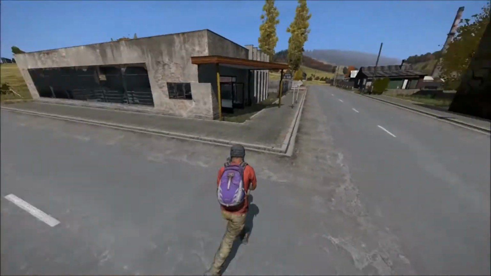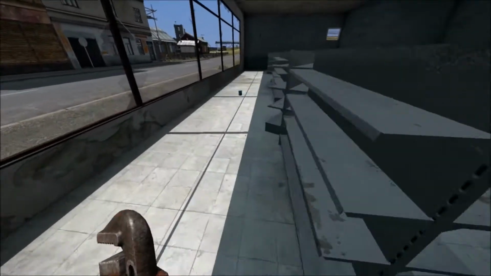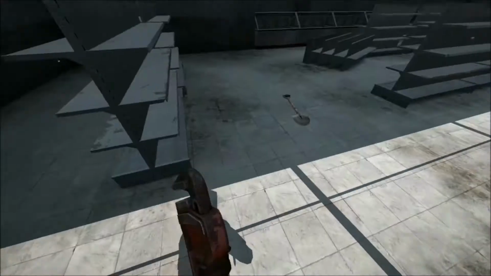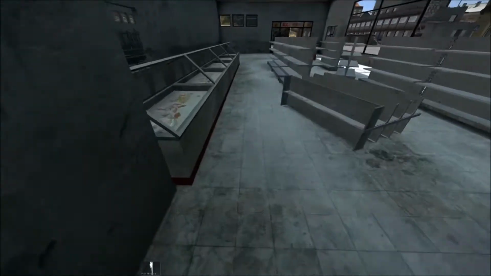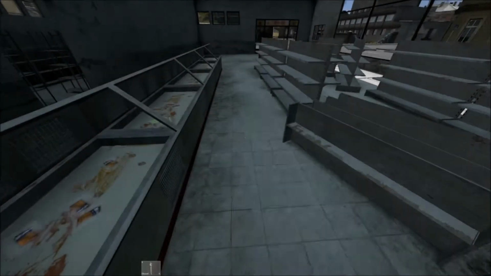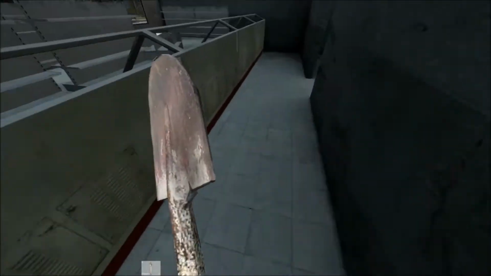Look around real quick. Do not see any possible hostiles. Another gas canister. You can see no one ever picks this up. Ooh, a shovel. So, I don't know for sure, but I'm going to guess the shovel's better than my wrench. I'm going to go with that. And now I could drag this thing out, put that in my hotbar. Boom. Shovel. That looks like it would hurt.